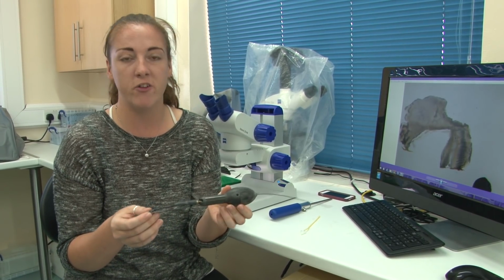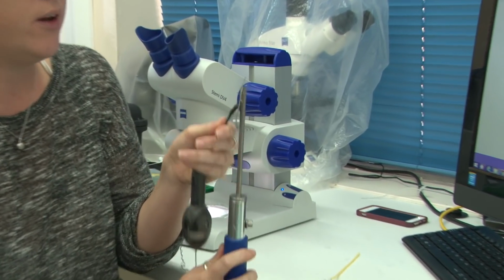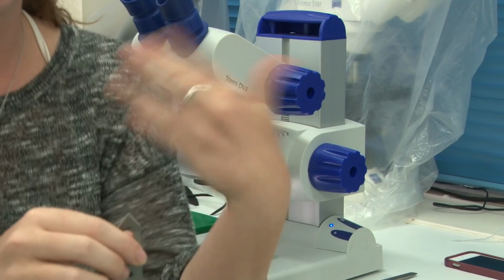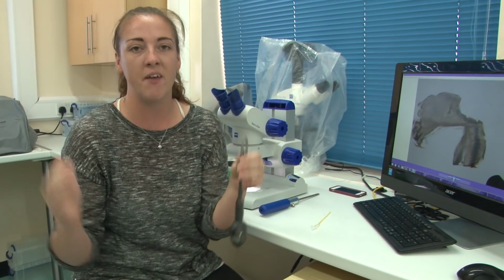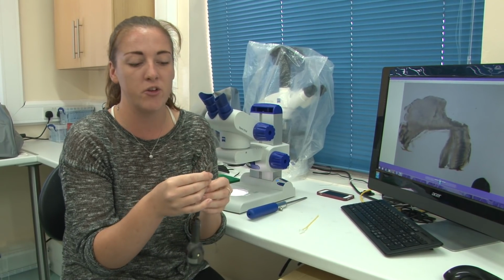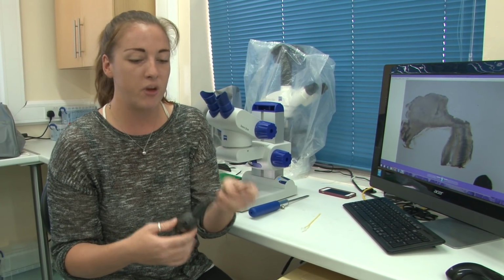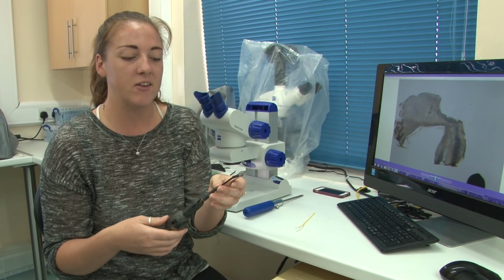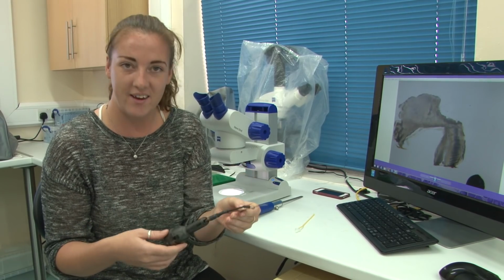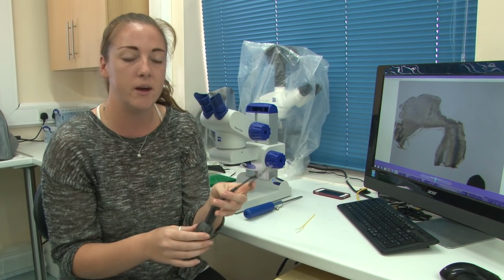So we actually have two methods of deploying them. We use this, which hooks onto the anchor point here, and that's when we have been line fishing for the tuna. So we bring the tuna up onto the boat, we take the weight and the length, and then we pop the tag in. And another way that we've been deploying them is actually using a modified spear gun tip and being in the water with the tuna, chumming, getting them to come up, and then getting within sort of 1.5 meters, 2 meters range, and shooting the tag into the tuna in exactly the same place that we do when we use this one here.